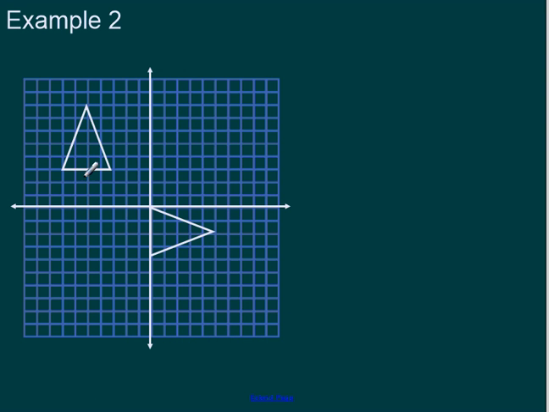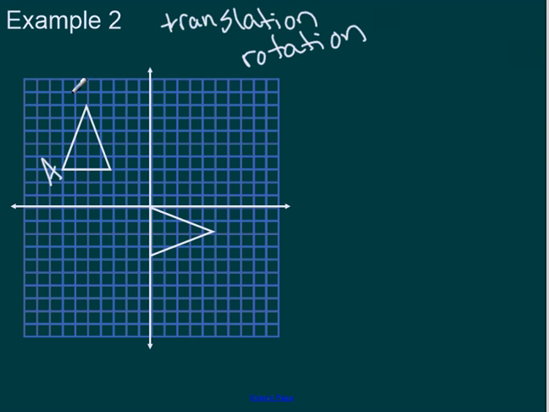You can see here that clearly there's something more going on than a simple slide. Yeah, this is moving a certain direction, but it's also turning on its side. So we have to approach this one a little bit differently. Let's start out by knowing that it is a translation and a rotation. And let's call this triangle A, B, C once again. And then this triangle would be A prime, B prime, C prime, because it's been flipped on its side.